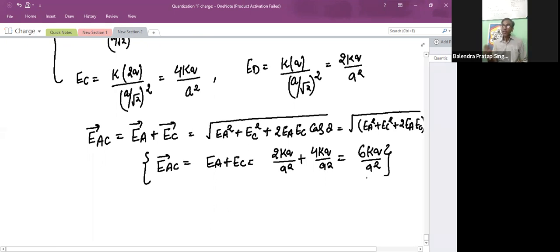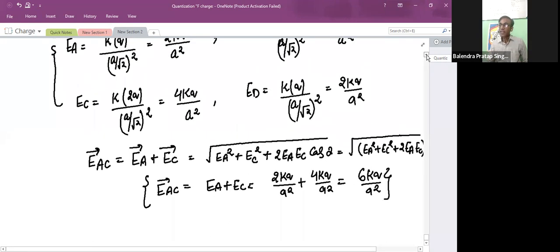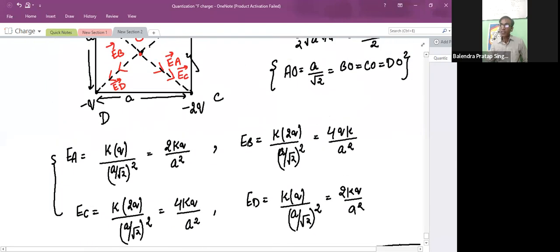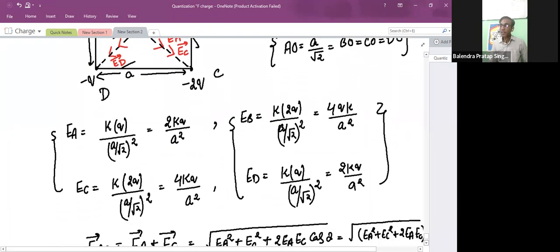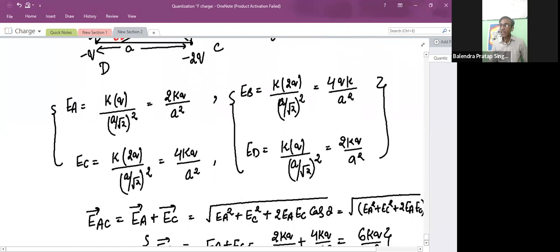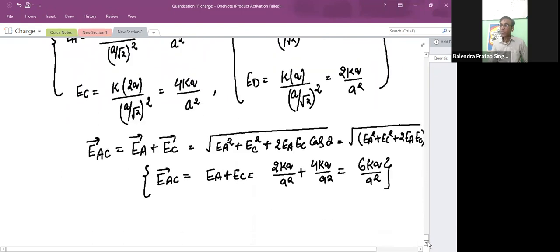Now the next task is to find the other two values. We have to again add these two values, not algebraically, but by vector addition. In this case, the fields are EB and ED. Both are vectors, but they are parallel vectors. As I told you, if the angle is 0, then the vector sum is a simple sum. But you cannot apply this in all cases. Only if the angle is 0 can you apply this.